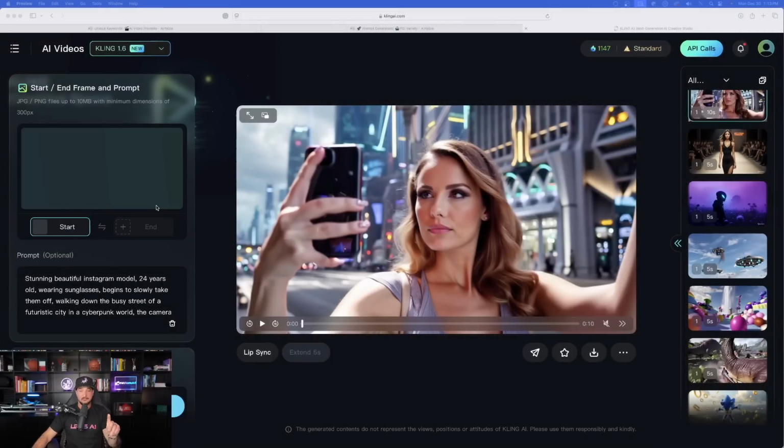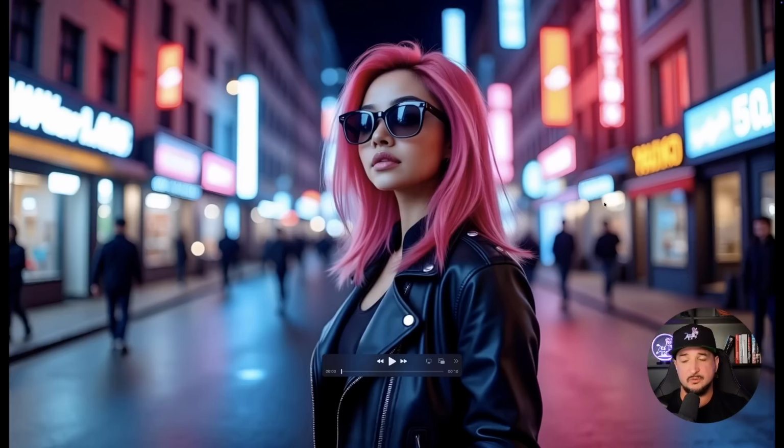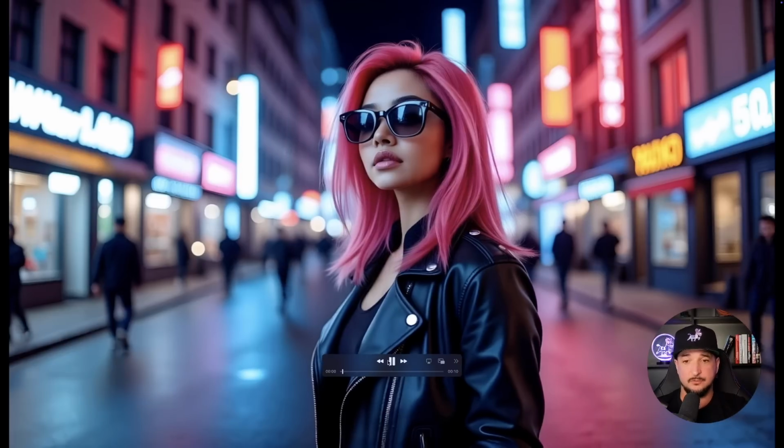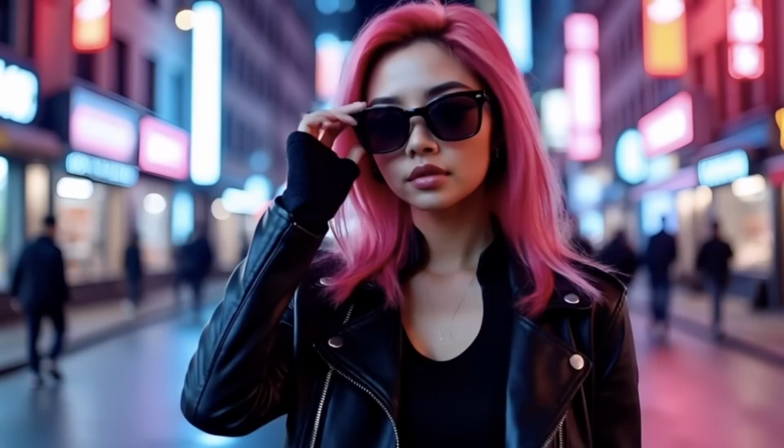Now let's take a look at the final results. Okay, so here she is. Remember, everything's starting off the right way, but notice how good of a job it does in keeping her face consistent. It definitely does look like my AI influencer. Look at that. She turns around. The sunglasses are coming out. This did a phenomenal job. As she walks, the eyes are perfect. The bokeh background is fantastic.